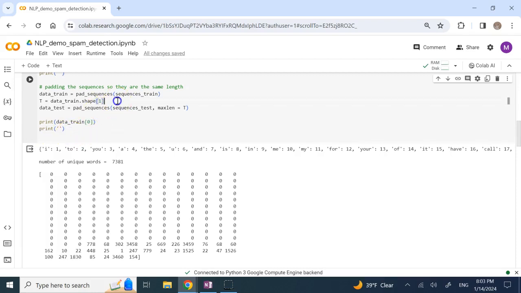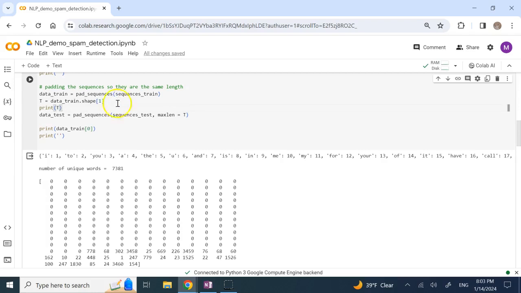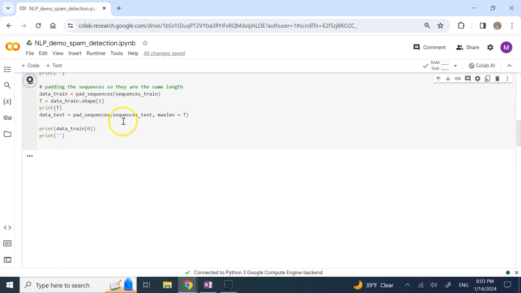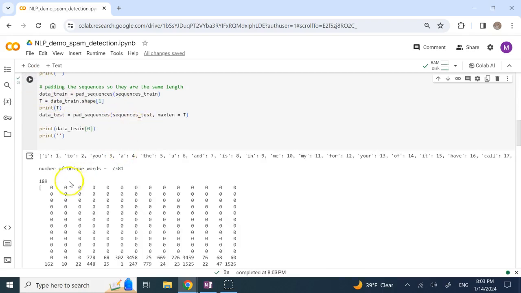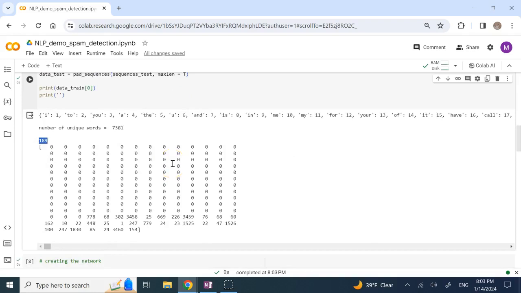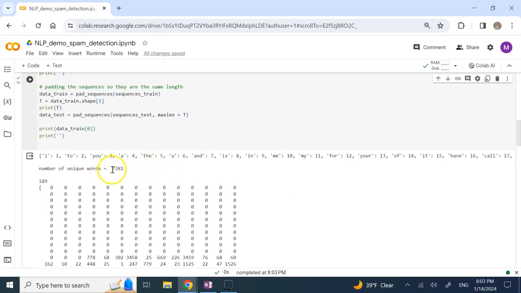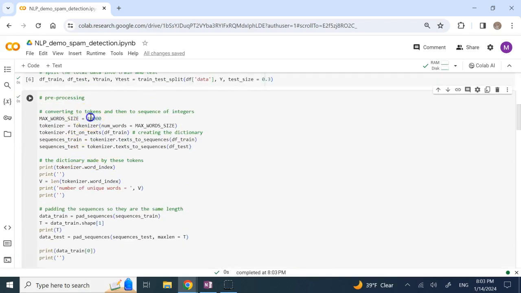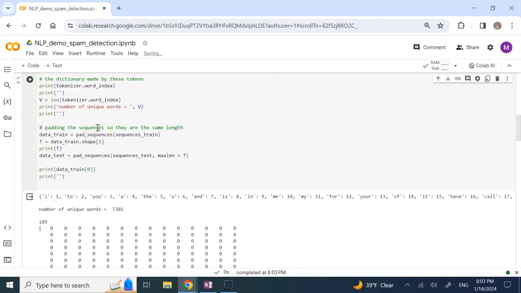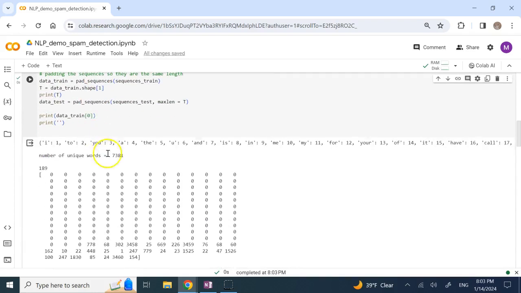And maybe I do it right here. Okay, let's see. Yeah, 189. Okay, so there is a sentence here that has 189 words. And again, the number of unique words, V, is 7381, which is less than 10,000. So all the pre-processing is done and it's all good.